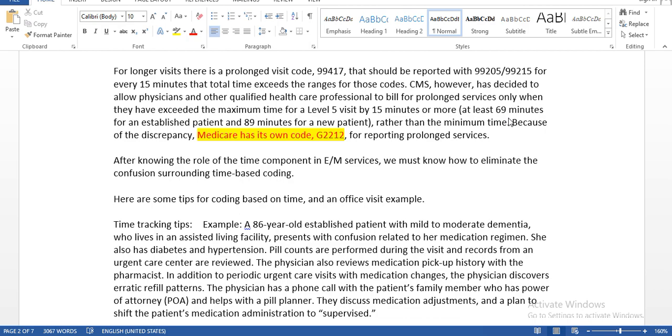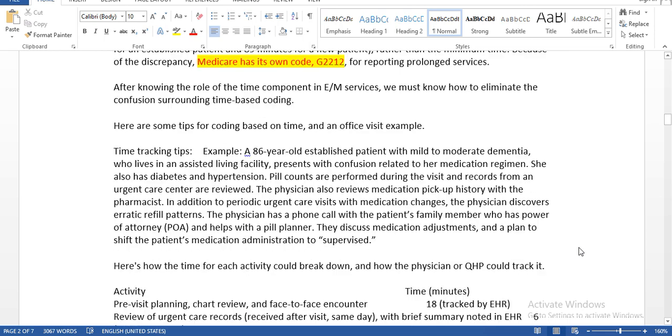For example, if you take 99215, for the 99215 level we need to check 40 to 54 minutes. So here 54 is the maximum. If we add the 15-minute interval, 54 plus 15, it is 69. If it is 69 minutes, we can code prolonged visit code 99417. If it is 68 minutes, we can't code 99417. It is included in the 99215 only. Anyway, we can see a few examples going down.